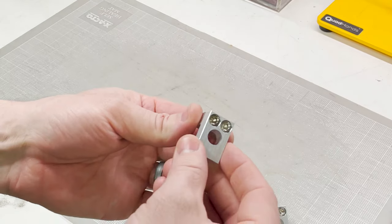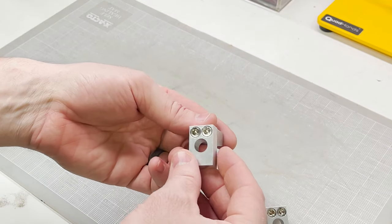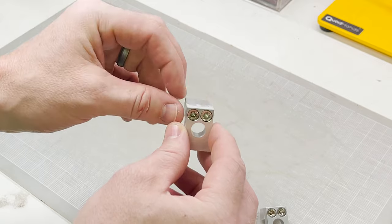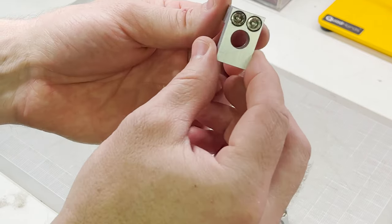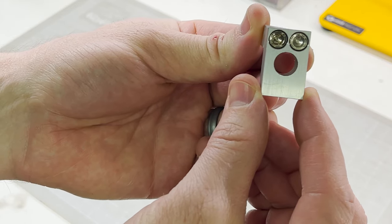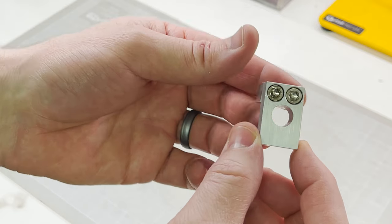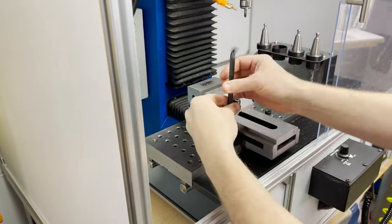Now that they're assembled, I realize I made a mistake. I never bothered tramming in the vise since I was just using the temporary clamps, and it wasn't really going to matter for any of the first operations. But when I came back for the second operation to drill and tap those holes, now everything's slightly crooked because the vise actually wasn't straight across the workpiece. Oh well, it's just cosmetic. I'll tram it in when I attach these new clamps. I get these temporary 3D printed clamps removed.